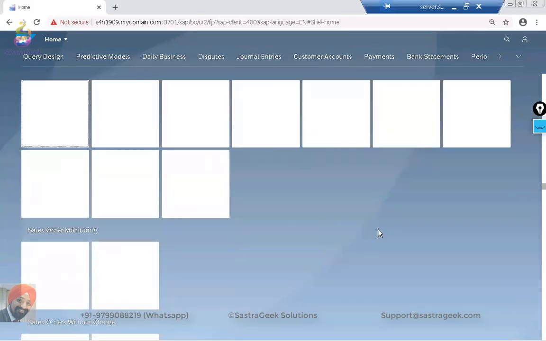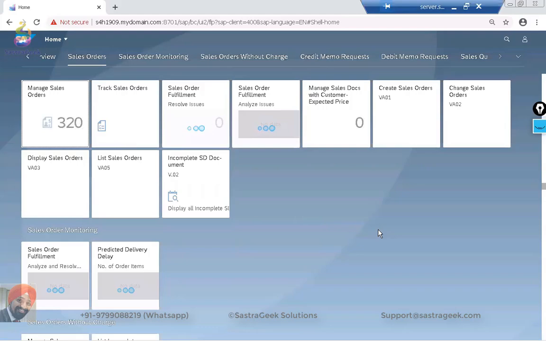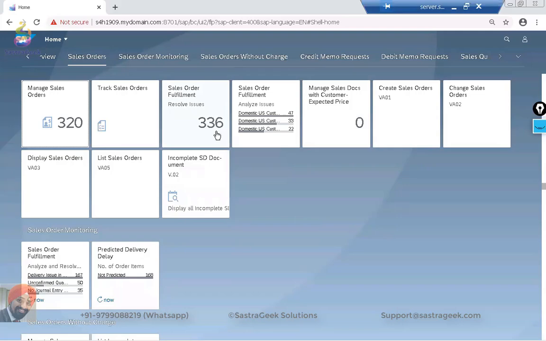So if still it doesn't work, then generally we take help from the UI5 consultants, ask them to check what exactly the issue is, they can debug and check.